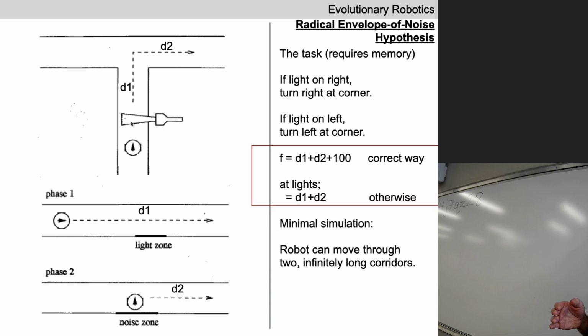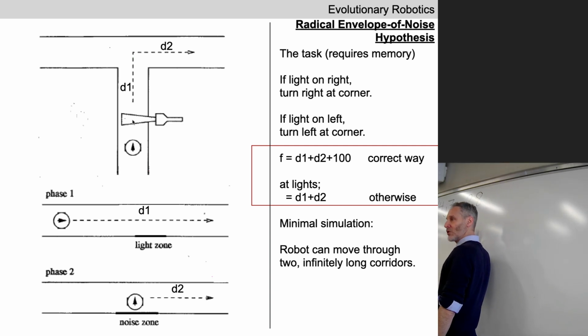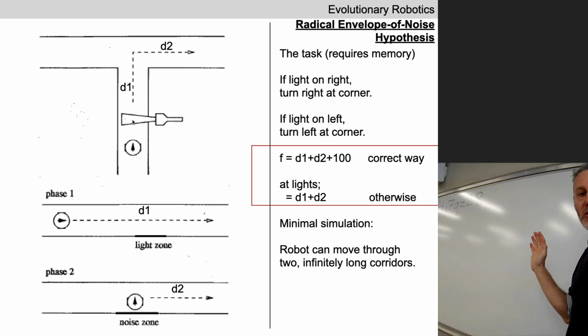Or alternatively, when the robot gets here, it turns 90 degrees, goes right up against the wall where the light is, and then, remember, it's got distance sensors, so it hugs the wall. It does some sort of Braitenberg trick to stay next to the wall. Hug the wall on which you saw the light.